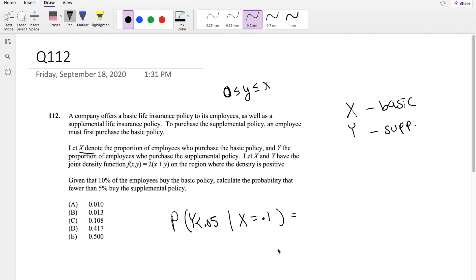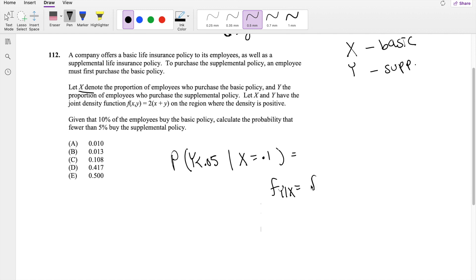So then we know the F(Y|X) function, this formula is given by F(X,Y), the joint distribution, divided by the F(X), where X is the marginal distribution. We know F(X), by definition, is equal to negative infinity to infinity of F(X,Y) integrating in respect to dY.